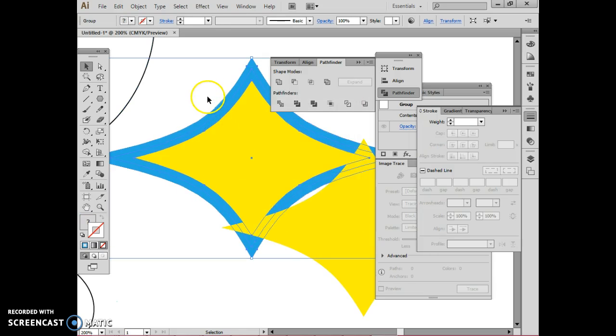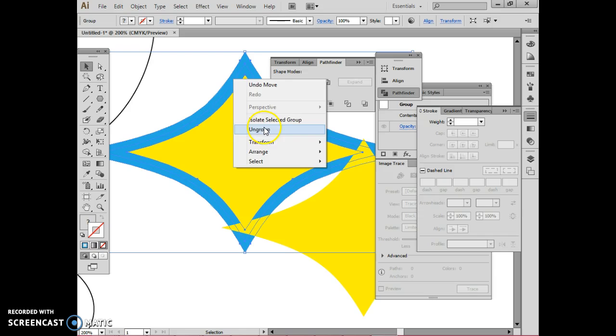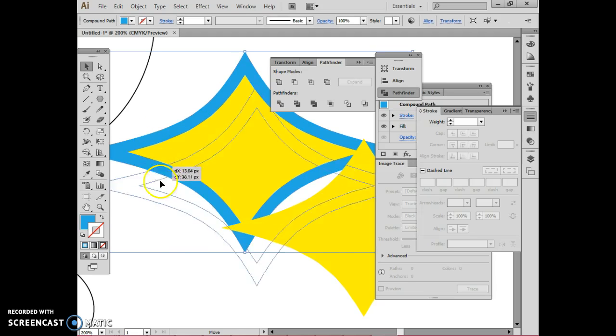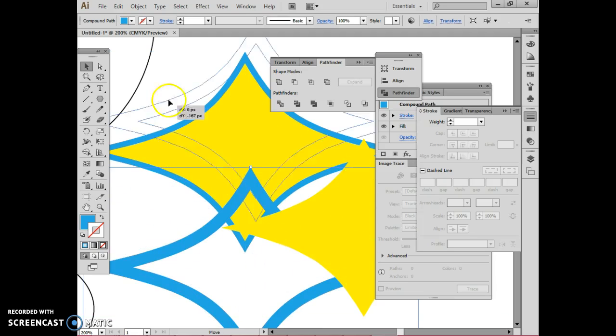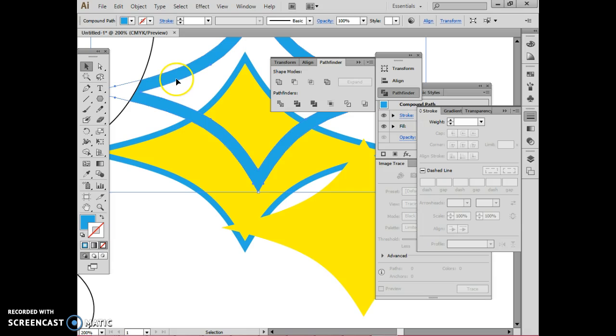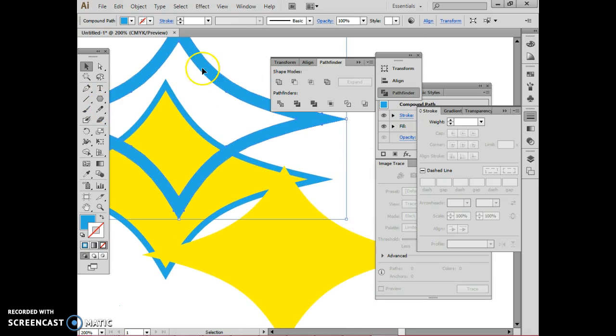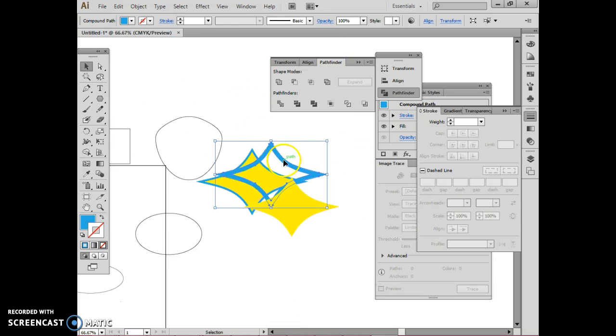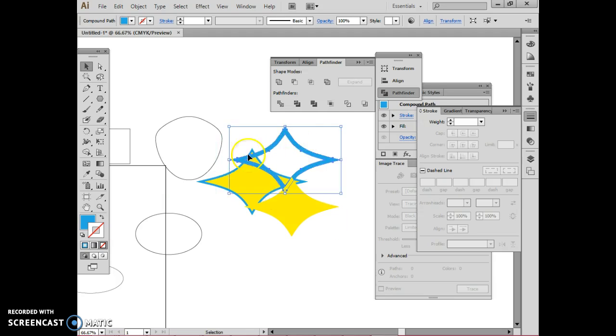And we can see now that I actually have an edge out here. And I could right-click and ungroup that result. And again, like I said, potentially that can be very useful to actually expand that element. And it can also make you a new individual shape that you might be able to use.